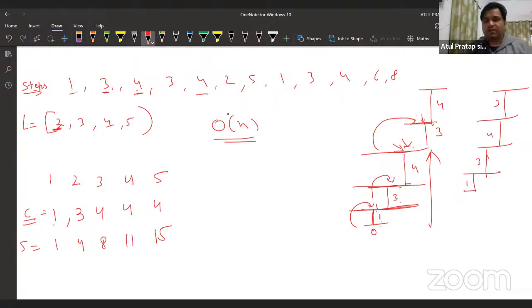Okay, so in that way we are creating this new list C. It is maintaining a record at each step: to reach this step, what is the minimum leg length required. This list is maintained. For the next one, definitely the previous one is 4.